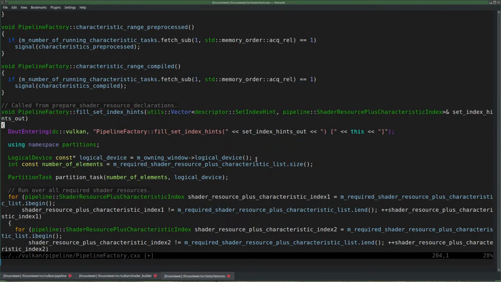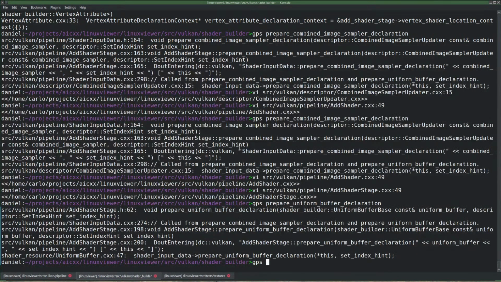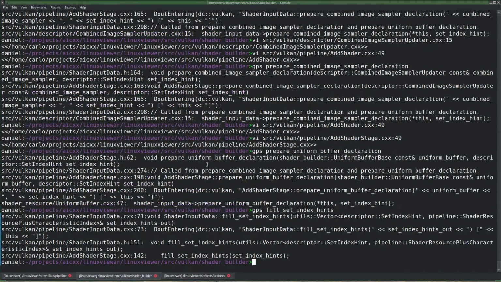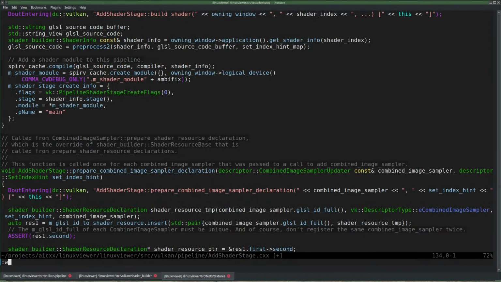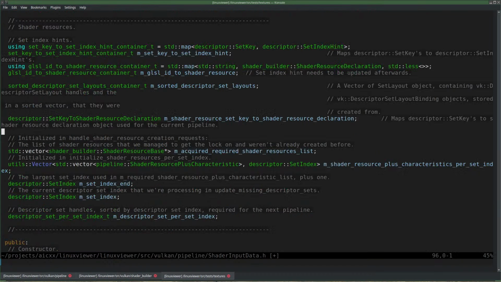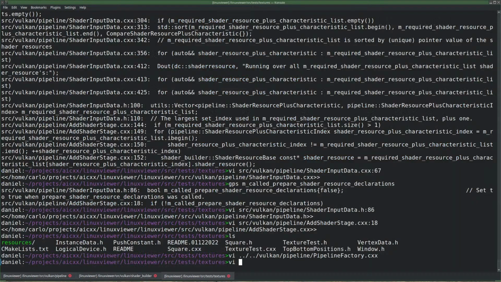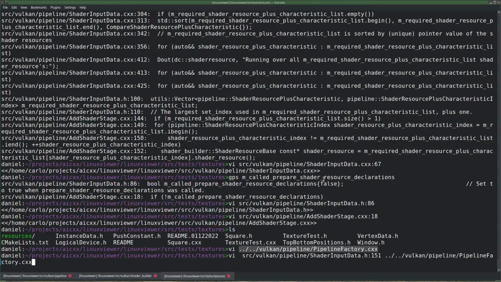Also have to move the declaration, I guess. That would be that one. To do the pipeline factory .h.